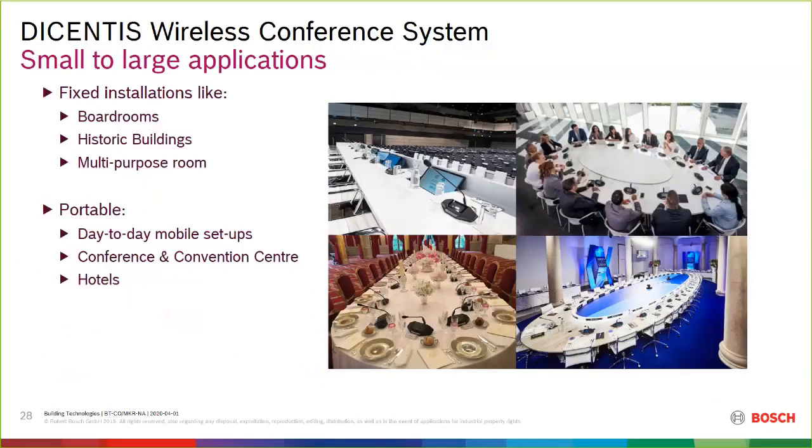Applications. Everything CCS 1000 does, plus more. A couple I like to point out, like Preston said, the new social distancing thing, this works wonderfully. You can actually get to a point where you're assigning someone potentially a physical device and or their microphone, so no one else is using it. Of course, you can clean them, but we are seeing people where they have their microphone and they might have their discussion device, and now we aren't sharing anything and we're keeping our distance. I mean, this is a real thing, and we're seeing it come to fruition in the projects we design, so that's something to consider. Another one I always like to point out is the historic buildings.